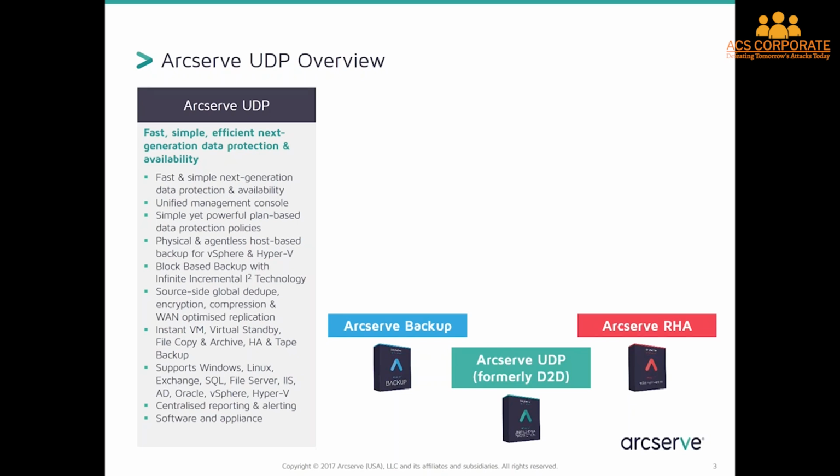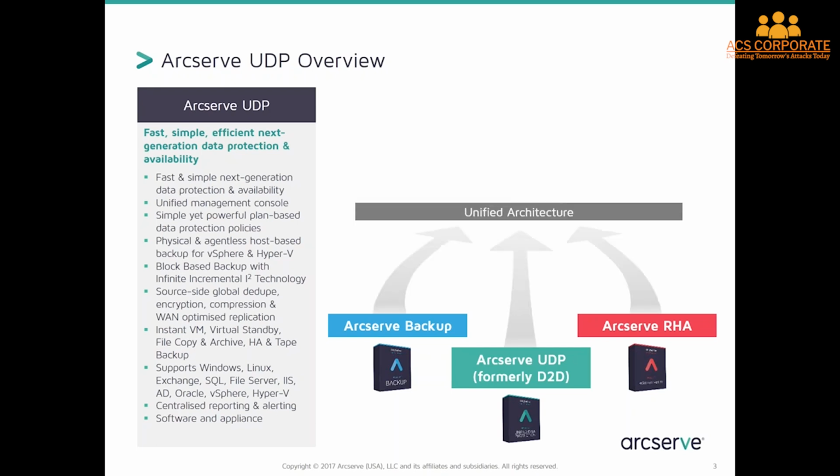We also bring together Arcserve RHA, replication and high availability. So this is a good differentiator for us in the market in that we can provide not only point-in-time recovery, but near synchronous and near real-time failover and high availability for critical systems. And of course, the core of UDP, which is our block-based volume-level backup, which was formerly the Arcserve D2D product. So that's what it was based on.